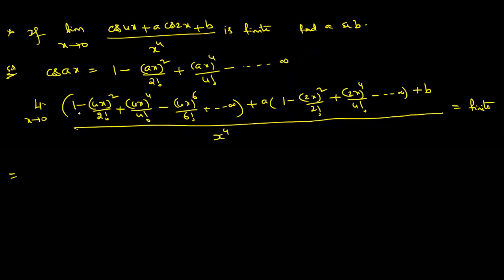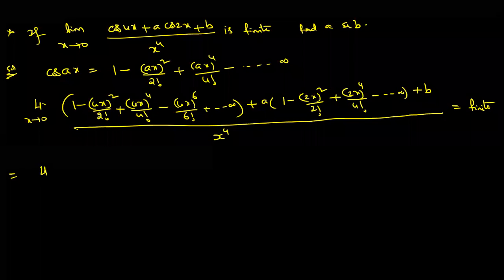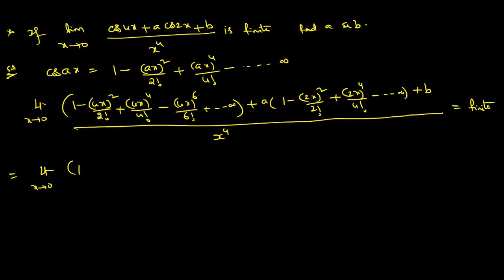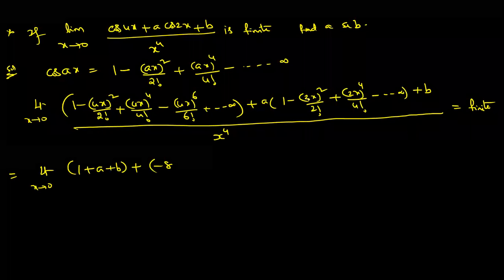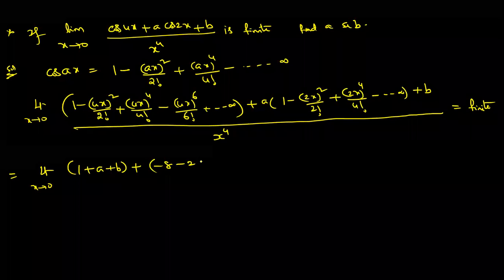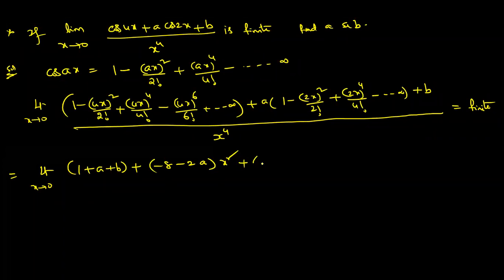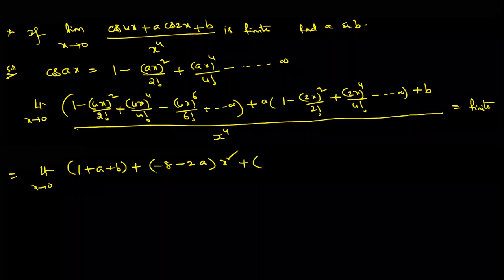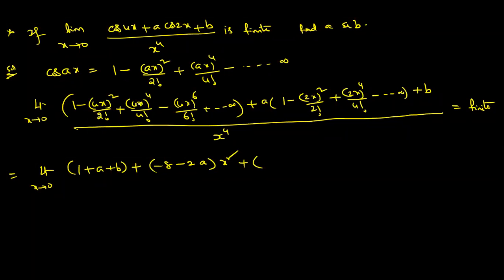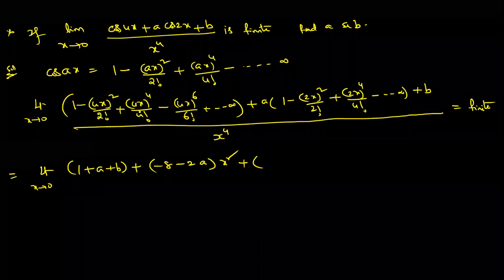Okay. See, constant 1 is there. See, dear students, limit x tends to 0. 1 is the constant here, plus a is there, plus b is the constant. Plus, take x square as a common factor. In this case, what here? 16, 16 by 2 means 8, minus 8 is there. 4 by 2, minus 2, minus 2a is there, into coefficient of x square. Plus, coefficient of x power 4 is how much? 4 power 4, 256, by 24.